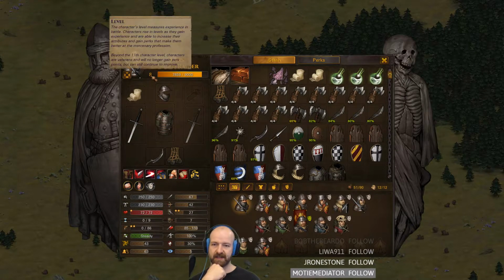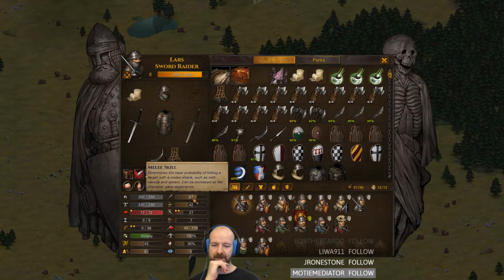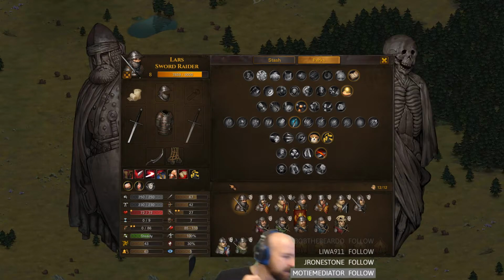So we've got Lars, a level 8 sword raider. He's loyal. He's a brawler. His melee skill is terrible, but then again with no stars that's hardly surprising. He's got nice fatigue considering what he's wearing. He's got battle forged, underdog. This is all good stuff. I'm actually half tempted to be a little crazy.